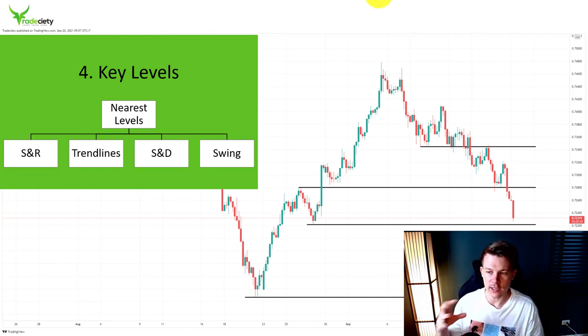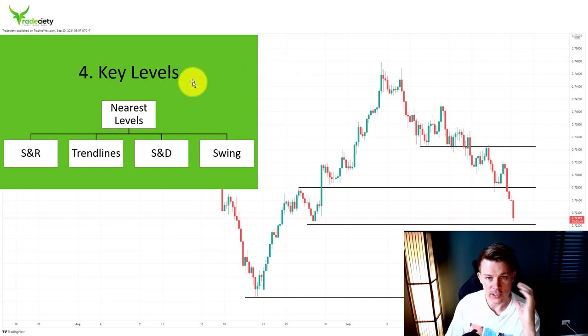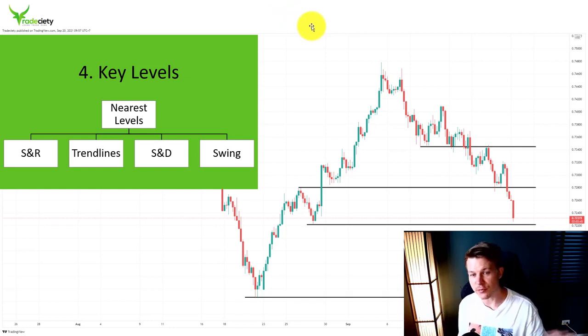Now we're going to take a look at a little bit deeper level, and now point 4, we're going to draw key levels on our charts, and there can be many things that can be done wrong actually. A lot of traders eventually find themselves with charts that are completely cluttered with support and resistance, trend lines, moving averages, Fibonacci, supply and demand zones, and then what they experience is a state of paralysis by analysis.